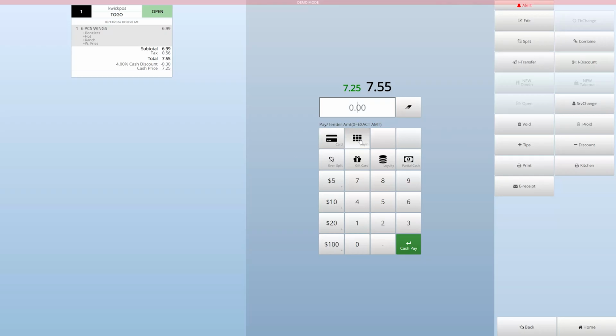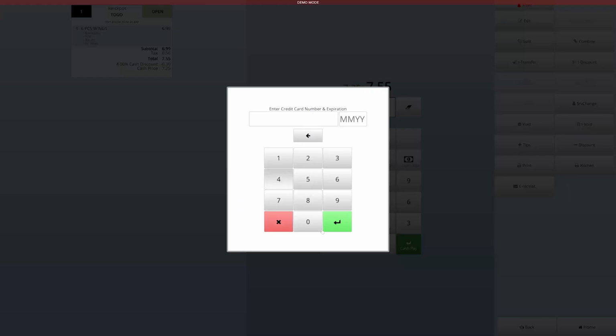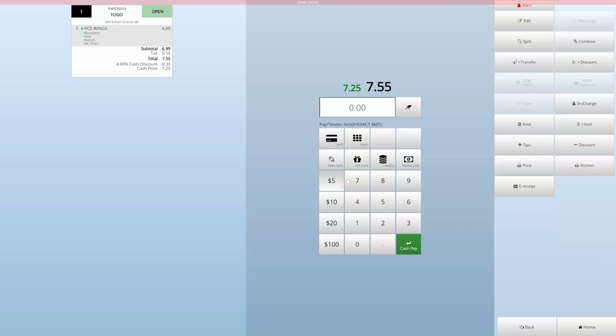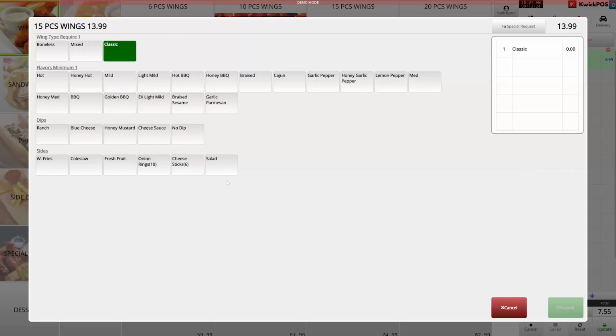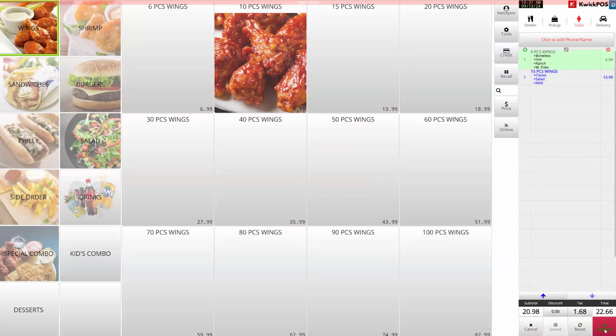You also have the ability to key in a number if it's maybe over the phone, if you'd like to do any gift card sales or even a loyalty program. This just uses the customer's phone number or email. And on the right-hand side, you'll have other options to modify the ticket. So for example, if you have to go back and edit, maybe you want to add something to the order, you can do so. And once you select your options, you'll just hit update at the bottom.